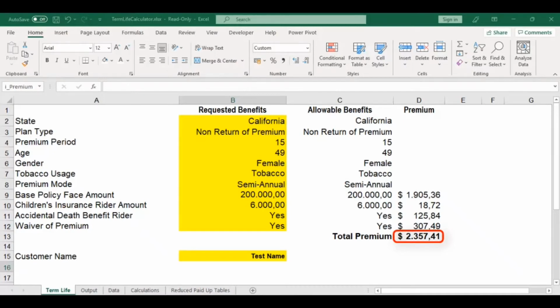Hello, in this video I'll show you how you can do coding on HubSpot by transforming pricing spreadsheets into web applications. There is a fictitious insurance company's life insurance rater created in Excel. As you can see, the yellow ones are the inputs and the other ones are the calculations.